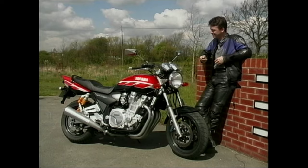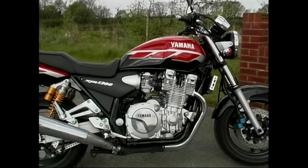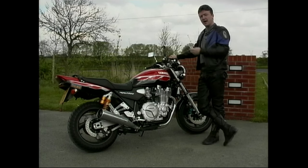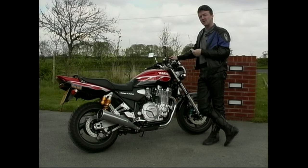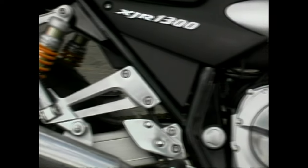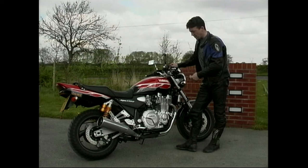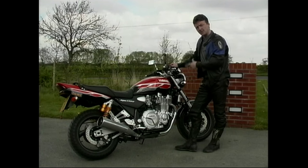Looks like it's down to me again. So what can I tell you about this XJR 1300 that Wayne hasn't already told you? Well, probably loads. It is indeed 1,300cc, it's a Yamaha, it's big and it's red. But there's a bit more to it than that. It's a proper true retro machine — true retro right from front to back. So many bikes these days call themselves retros but they're not really. This one we're back to old twin shocks, and even the engine looks retro — it's air-cooled. If you took a picture and said 'name the year,' you'd probably say 1970-something or 1980-something. No fancy fuel injection — four McUnie CV carburettors. Not rocket science, but perfect for this kind of machine.